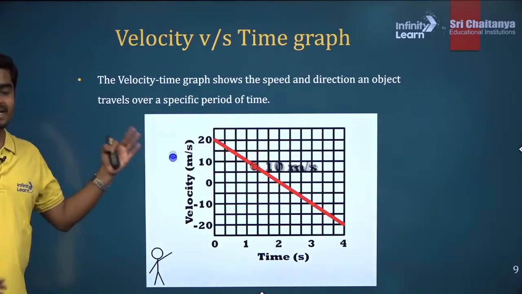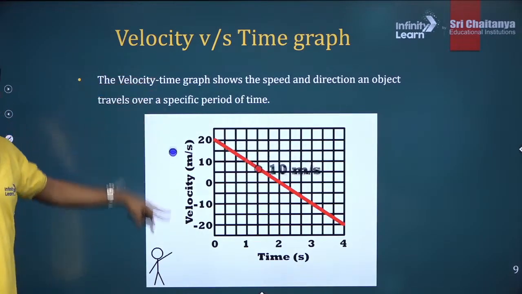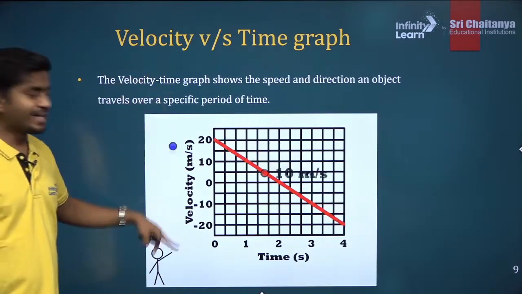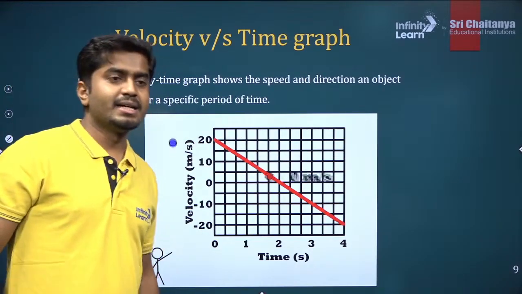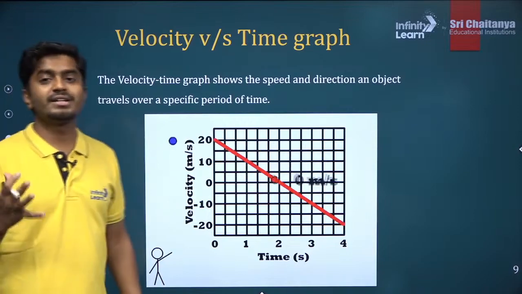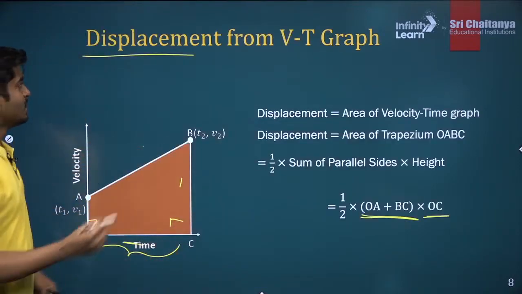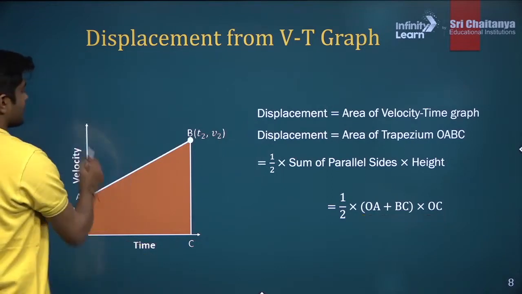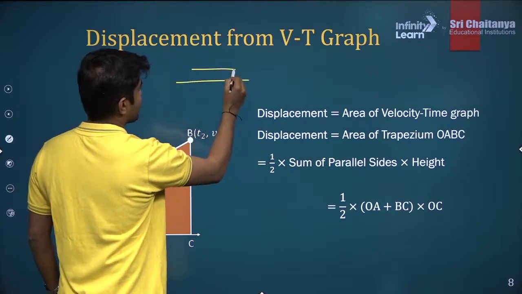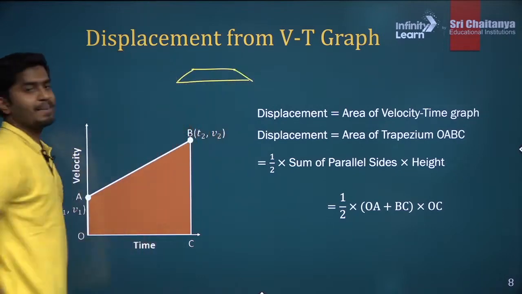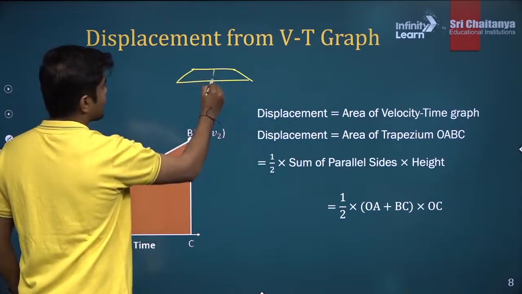So this is again a velocity time graph. Now you see this object is going up, coming down, going up, coming down, and it is plotted here. How is this the height? So how is the height of a trapezium defined? Whenever you have a trapezium, it can have different shapes. Let's suppose the trapezium is something like this. These are the parallel sides, correct? This is one kind of trapezium. So in that trapezium, this is the height.